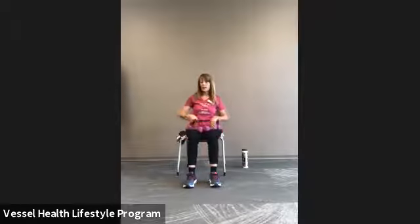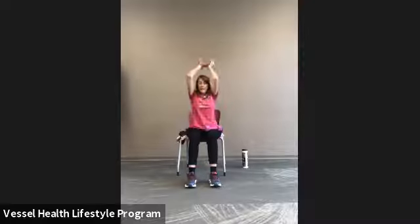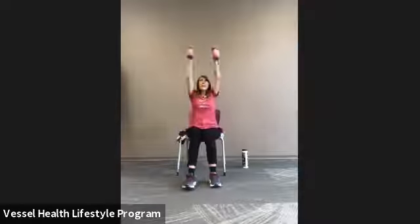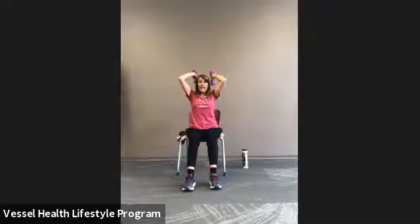Check to see how it feels. If you want to use your weights, you could do it without weights. You could use one weight if that feels better. One weight going up and down. We're going to be using this back muscle here. All right. Arms go up. Bend those arms. Let's do this for 10.